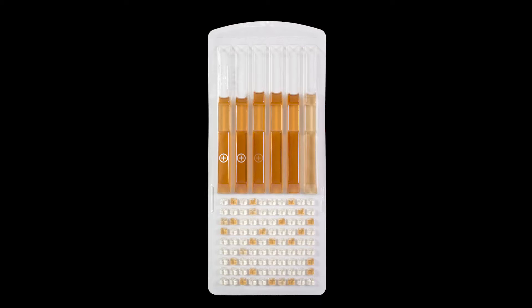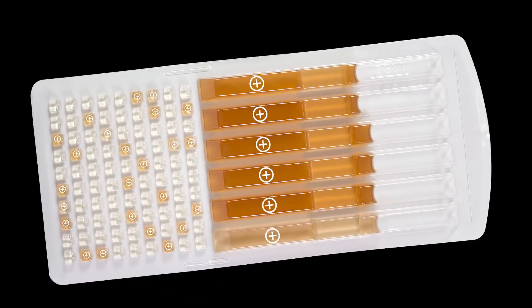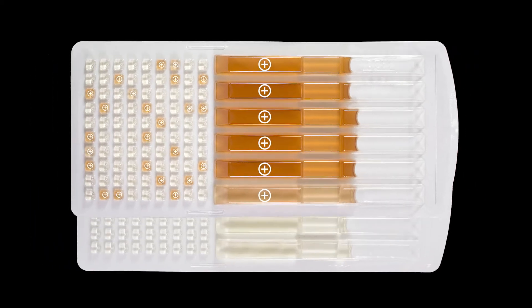Any change to a brown color and or turbidity greater than the negative control indicates a confirmed positive for Legionella pneumophila. Here is an example with both strong and weak positive wells. There are a total of 6 positive large wells and 24 positive small wells.